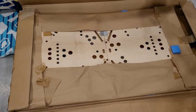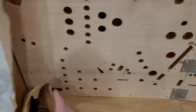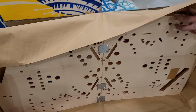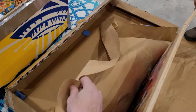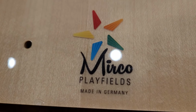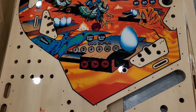This is not your typical playfield because it's sloped in the middle. It's got special brackets. It's pretty cool. All right, the unveiling. Ooh, that's nice. Oh my god. There it is, Mirko Playfields. Thank you, Mirko, for existing. We all appreciate you. That's nice.